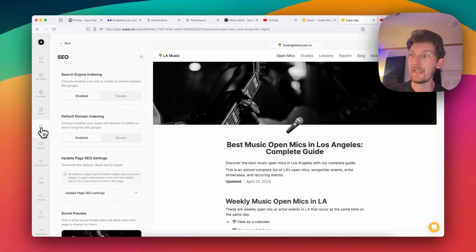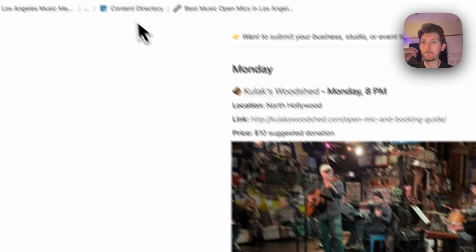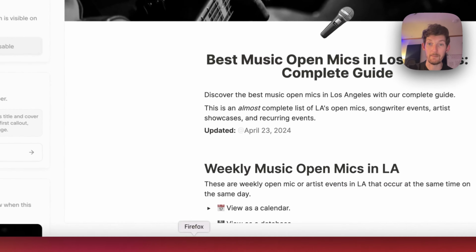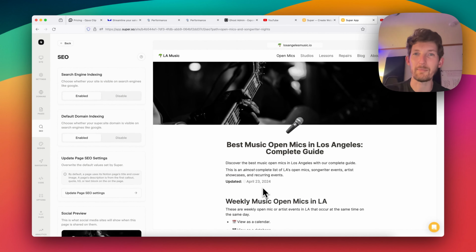That's really, really handy if you architect your site in such a way, as you might be able to see here on my homepage. I have it structured so there's my homepage, I have a database called content directory, and then inside of that are all of the pages on my site. I would recommend setting it up this way. If I did it again, I would probably call that /blog just for mental ease, but right now it's set up as /content directory, and all of my pages get that by default.